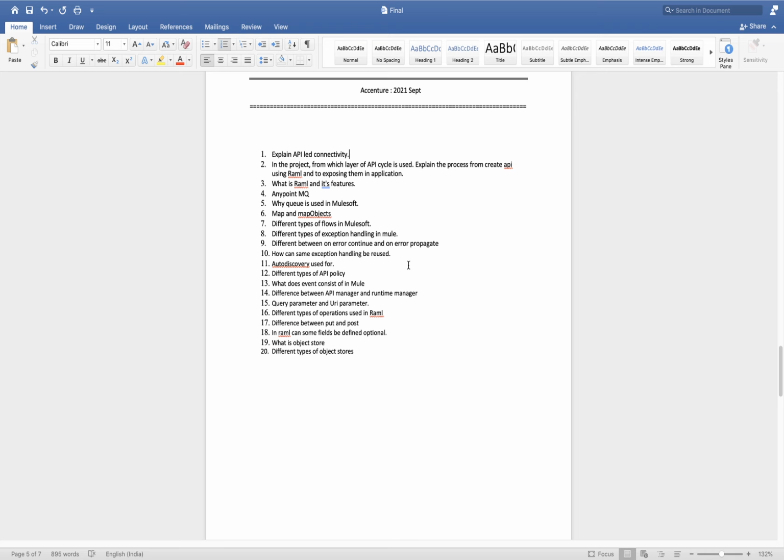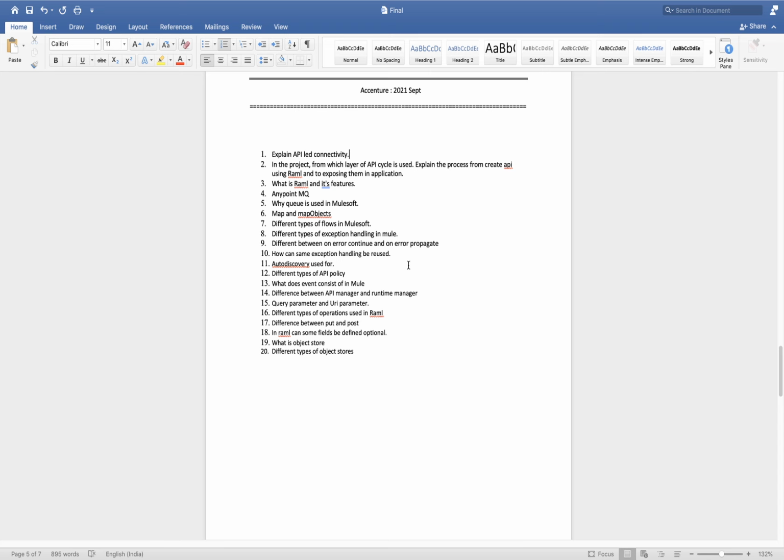Each messaging queue, whatever messaging queue there is, almost all have a similar kind of capability. Only a slight difference will be there, but it depends on which system you are going to integrate, and which queue that system supports. For example, if you connect with an IBM system, they will definitely support IBM MQ, and in that case you will be bound to use the IBM MQ connector.